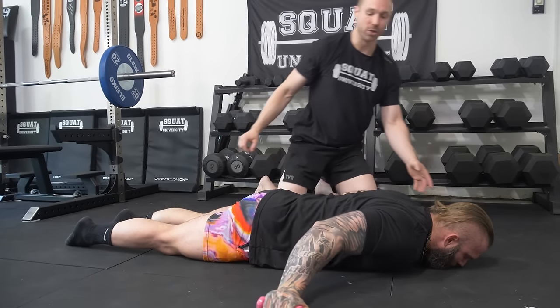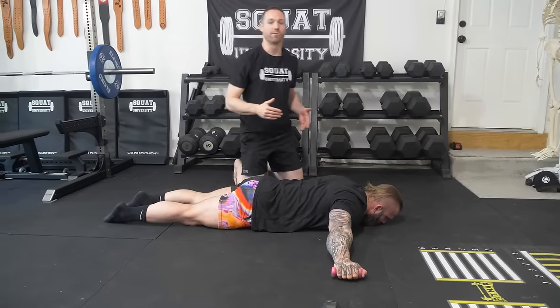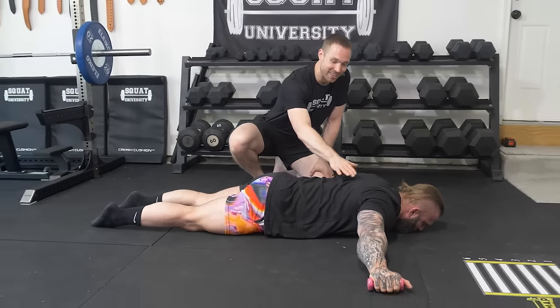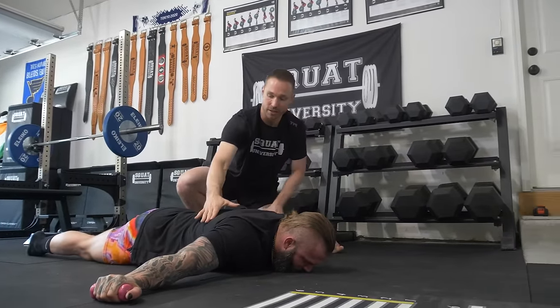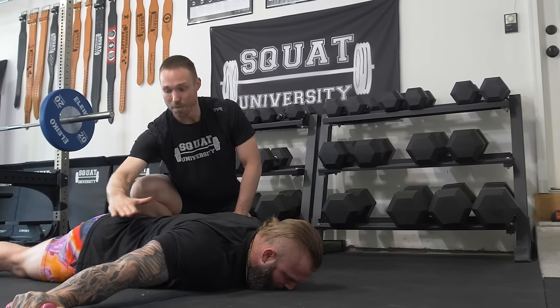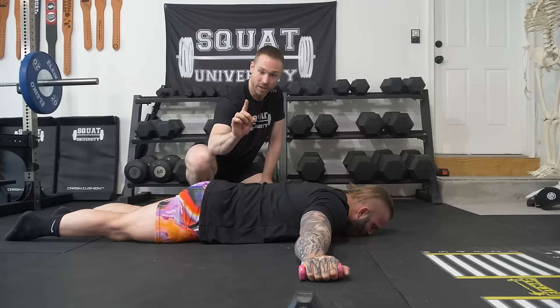After 15 reps, go out to the side and adopt a T position. Same thing — focus on the hands lifting and slowly setting them back down. A cue that works well is to think of eggshells where your hands come back down; don't slam them down and break the eggshell. We're not over-retracting the shoulder blades — just pick the hands up and slowly set them down. This hits more of the upper shoulders. If you feel your upper traps kicking in too much, just pull your shoulder blades down and back into your back pockets. So three different positions, 15 to 20 reps apiece slowly with light weight — that's the Lock 3, and that's step one to fixing your shoulder pain.